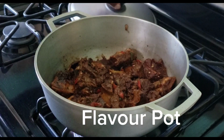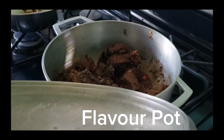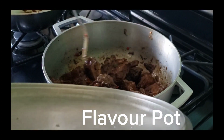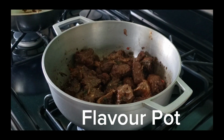This is a very important step because this is where the meat will develop the gravy from the beginning and also develop its flavor. So this step for me is very important. So as you can see, it's still cooking in its own juice, right?